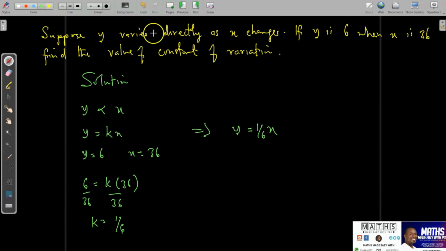Whereas direct variation, when one quantity increases, there's automatically a change in the other, also increasing, or vice versa. When there's a decrease in one, there's also a decrease in the other. But what about inverse? How would you explain the concept of inverse variation or proportion? I know you've treated these things some time ago. Yes, inverse proportion or inverse variation. How would you explain that concept?